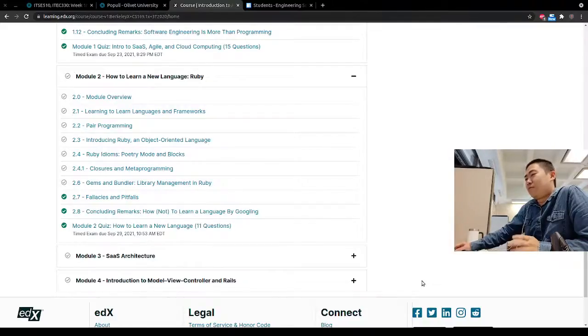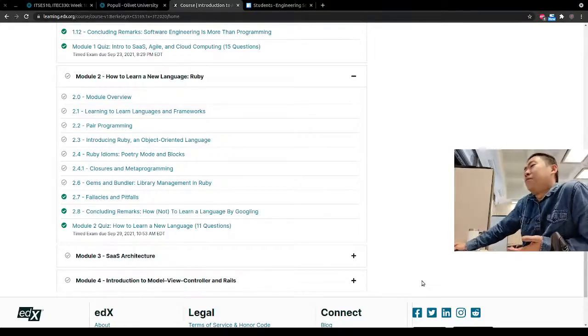Once you try it, I would suggest that you try it with different partners, because again, the way people communicate and the skill level are all different. So without trying it multiple times, don't make a conclusion. And even for me, I don't have a conclusion for pair programming yet.